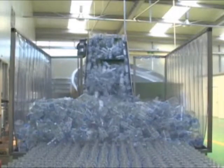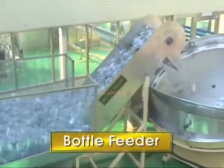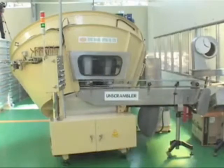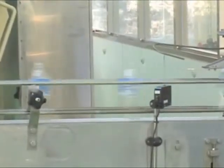Bottles which are piled up on the pallets are supplied into the storage hopper of the bottle feeder and then transferred into the unscrambler through a conveyor. You can see the inside of the unscrambler. Bottles are inserted into the selector piece by the automatic rotary unscrambler, and uprighted by the chute. Then they are moved to an air conveyor through a vacuum conveyor.